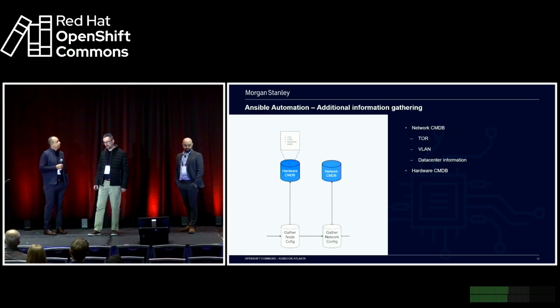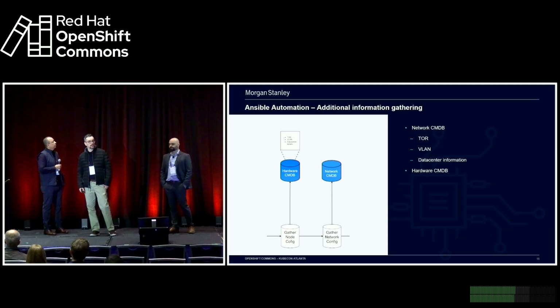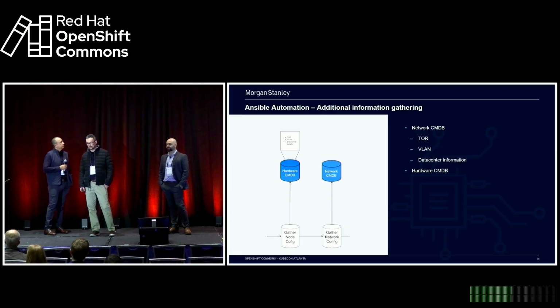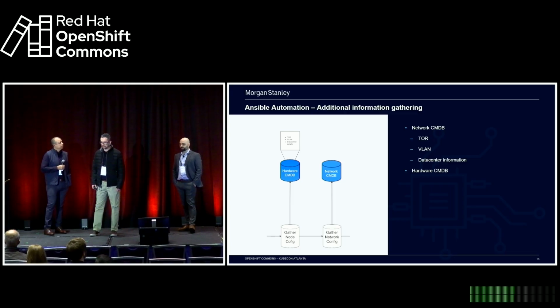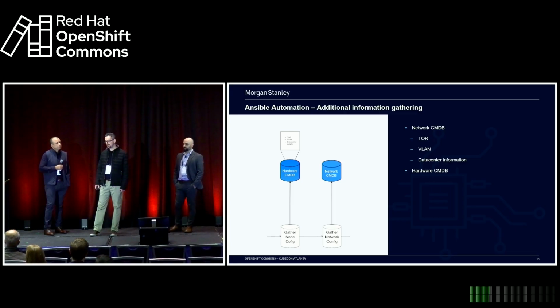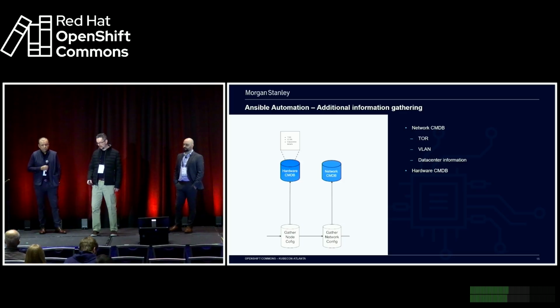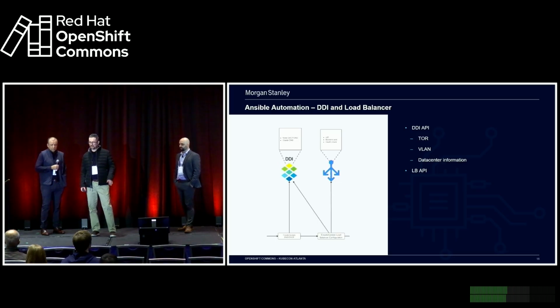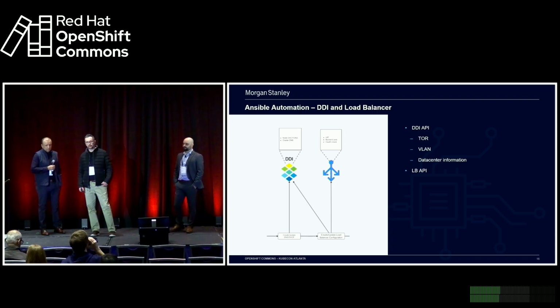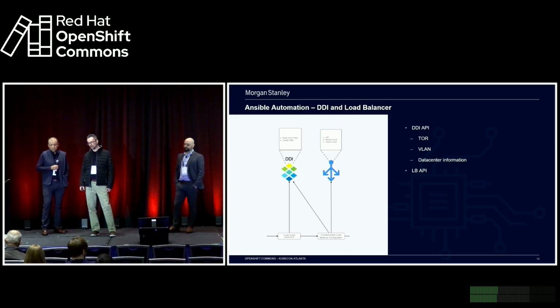Moving on with the deployment workflow, we integrate with hardware and network APIs. The hardware API is used to collect metadata about components such as disks, the boot order, and also to manage the server power state. We then integrate with the network API, so we can collect information about the top of the rack, switches, subnets, VLANs, and so on. With the network information collected in the previous step, we integrate with our DDI infrastructure, for tasks like DNS resource allocation, DHCP settings, and also PXE.